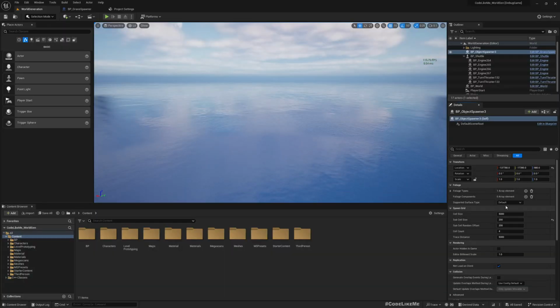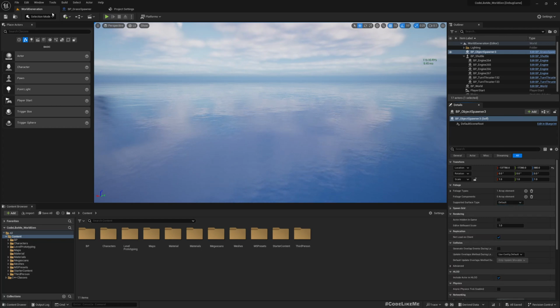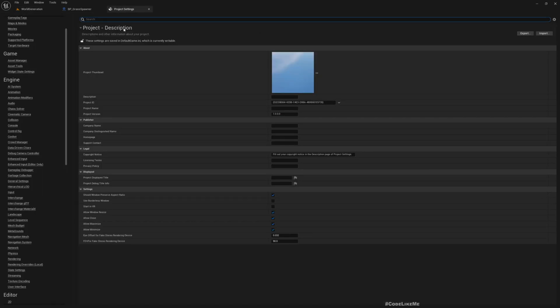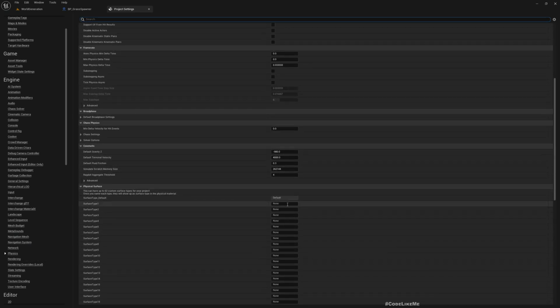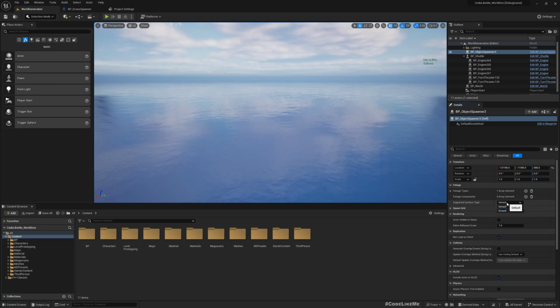And after compiling, here you see supported surface type. It only has default because under physics we only have default. So here terrain, or maybe not terrain, ground. I'll mark as ground.